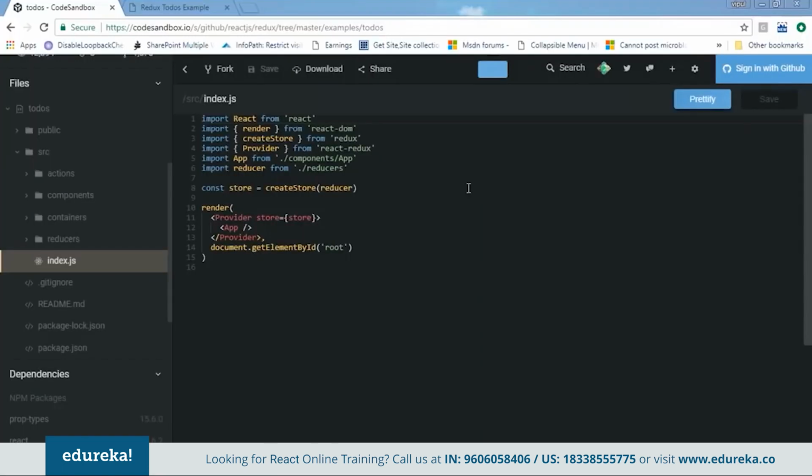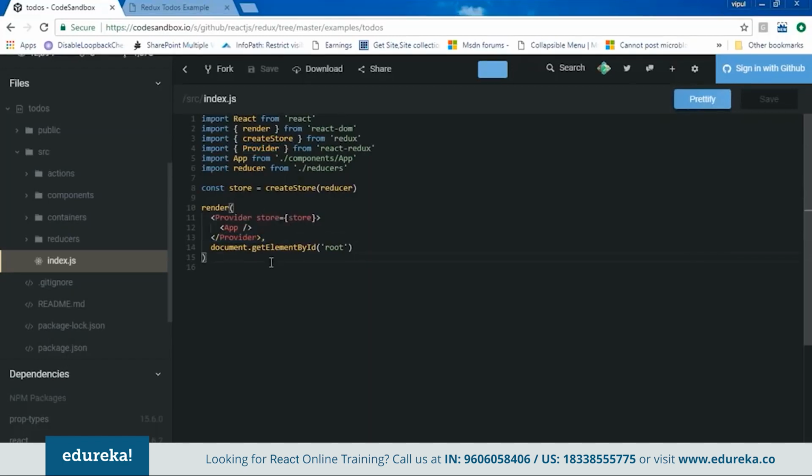So I'll start with this first file, which is the main file of any React Redux project or application, that is the index.js. In this index.js, we are using a special React Redux component called Provider, which makes the store available to all the container components in the application without passing it explicitly. So you only need to use it once when you render the root component. Here I am rendering my root component having the name App.